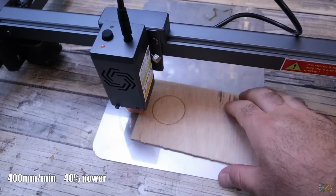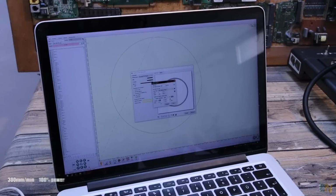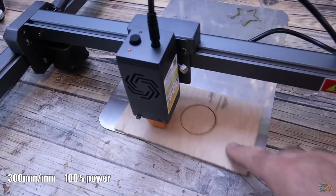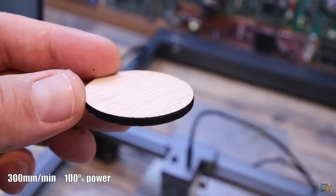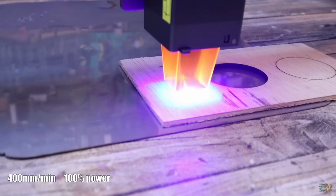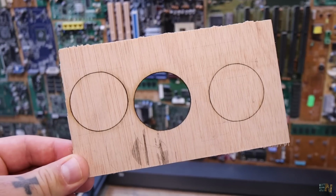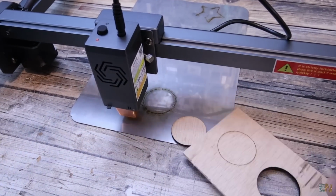It didn't go through the 3mm plywood, but that's normal at 40% power. So I've placed the power at 100% and also lowered the speed to 300mm per minute. And this time it went right through without any problem and in just a few seconds. And the cut is very precise. So I've increased the speed to 400mm per minute, but this time it almost passed through the 3mm plywood. So the best results with this material was at 300mm per minute and full power and only one loop. It only took a few seconds to cut a 5 cm diameter circle.